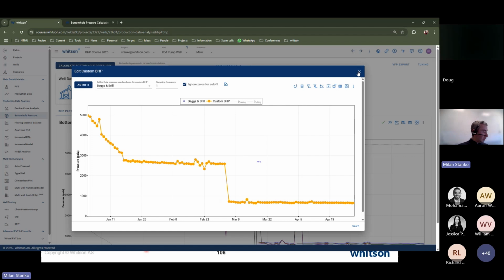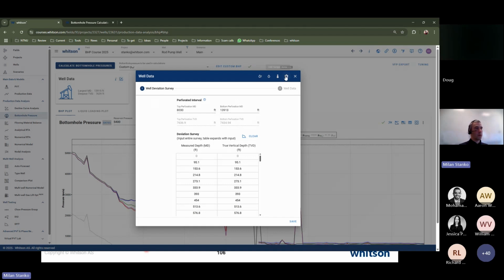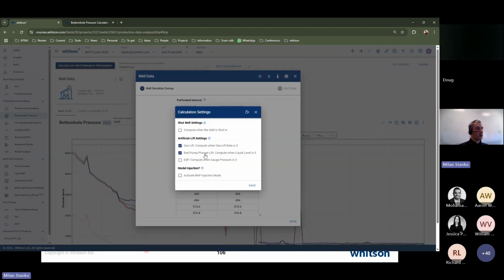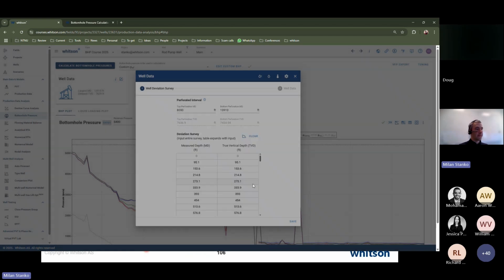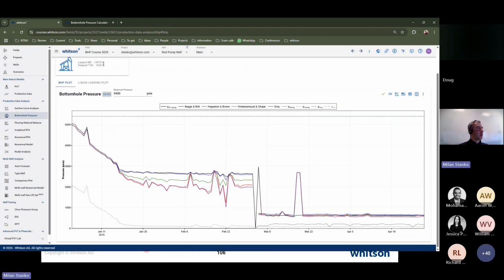Another way I can fix it is, again, you remember these calculation options we had for gas lift, and here we're saying allow it to compute when liquid level is 0. So I can simply say, well, don't. Can I rerun?